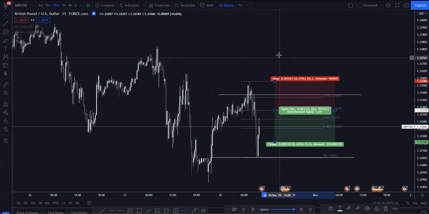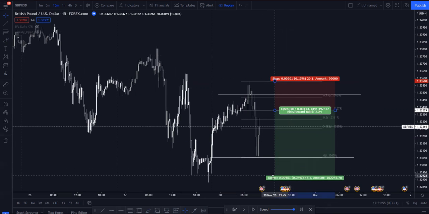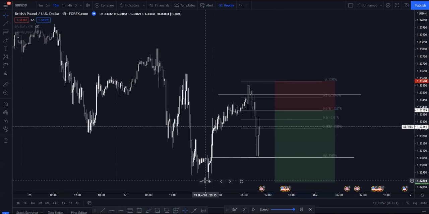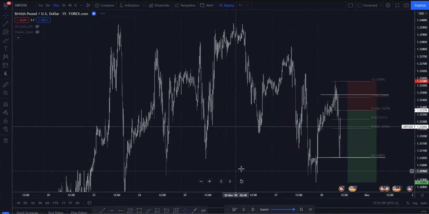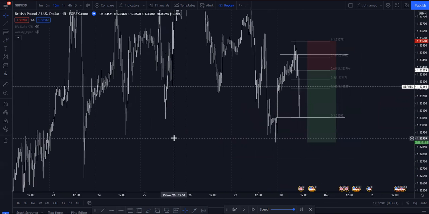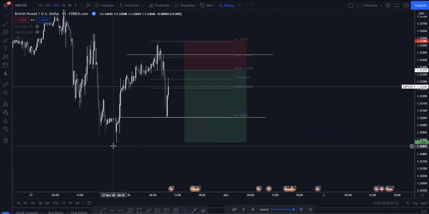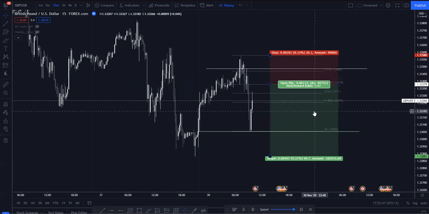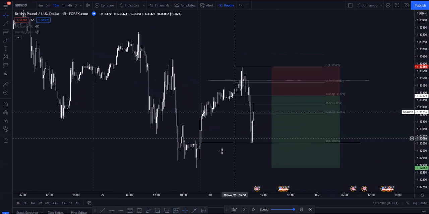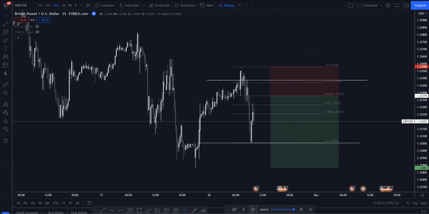Market's going to come into here. It's a 20-tick stop, and then we're going to target, let's say, the previous day low, which is just here. There's not many lows in the market after that which I'm comfortable targeting, in my opinion. If we break this low, which has been formed at low liquidity at 9 o'clock, then I'll be happy taking nearly 2.5R on this trade. So let's see exactly what happens.